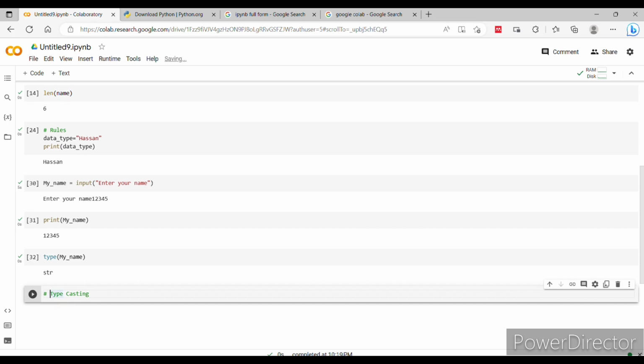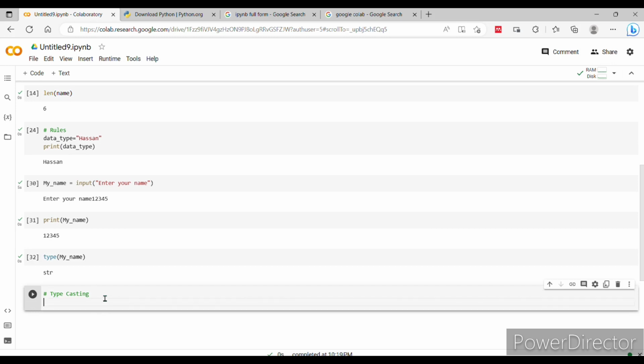I can write a star mark here. It's an important topic, typecasting. So what is typecasting? I'll write a simple definition here. It's restricting the input.